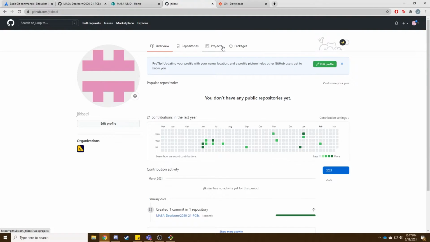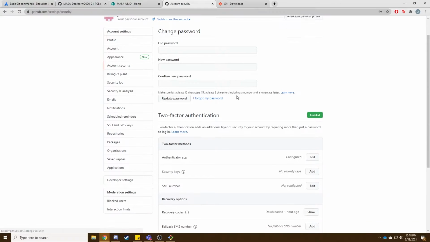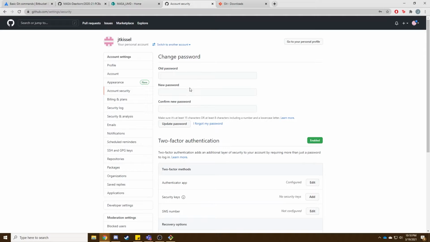It's pretty simple. And then one thing that you do have to do, as of August 23rd of this year, 2021, GitHub is going to require two-factor authentication. So what you have to do is go over to Edit Profile, Account Security, and then you want to add two-factor authentication. One of the good things is you already have to have the Duo mobile app for the university. It'll give you a barcode here. You can scan it with that app, and then you can do your two-factor right in there. This doesn't actually take up any extra time because you will only have to log in once per device, and then you won't have to log in again.